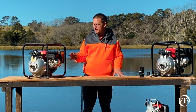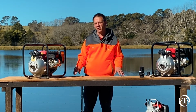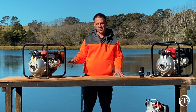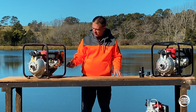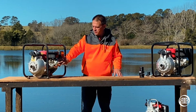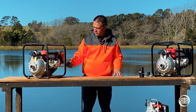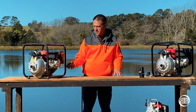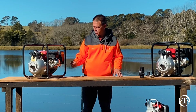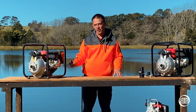But what I can tell you is what it does to engines: it doesn't seem to fire, it loses its spark, so to speak. What we're going to do is show you how to clean that out, and so when it comes to starting your pump, it makes it a hell of a lot easier. I'll bring the camera in closer in a minute, but you'll see here under the carburetor, this is the pull start on the back. You've got your cover here, and just below your air filter you'll see two 10mm nuts. We're only going to undo one of them, and it's very important we only do the one because we don't want to unseat our bowl. So I'll bring the camera in and we'll show you from there.